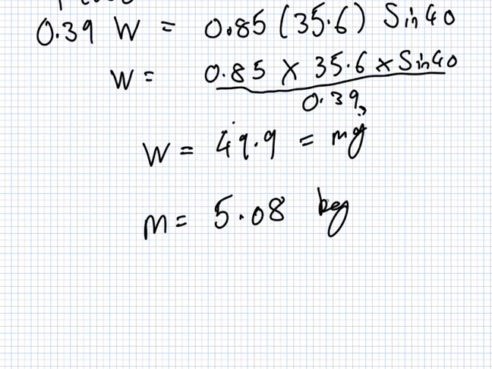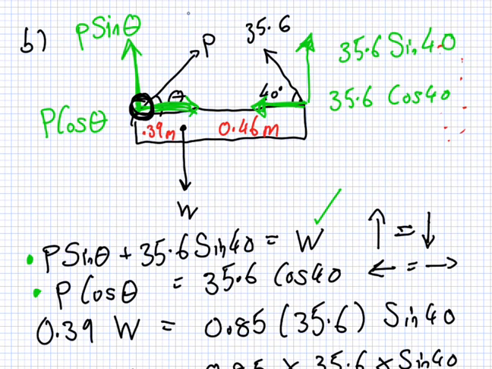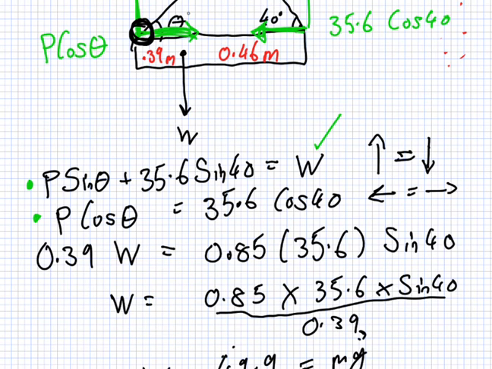Part 2 is they want the P and the theta. So if I go back up here, now I need to use these two equations, but I know what the W is now. We don't know the theta. It doesn't say what it is in the question. You need to use these two formulas. So, can you just read these two formulas to me again, just down the bottom here?